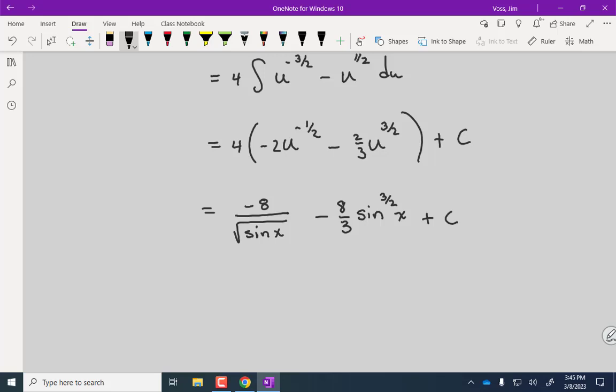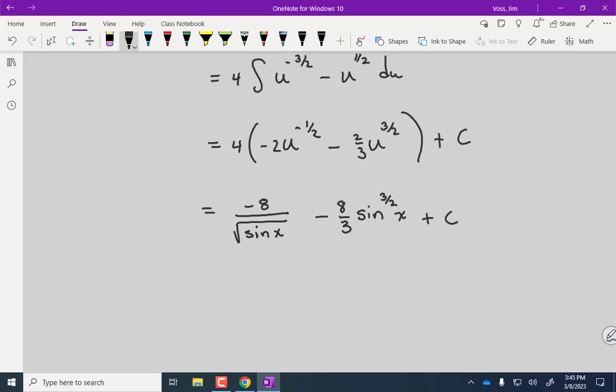What if instead of having sine at the bottom, we just left it as sine to the negative 1/2? Would that be okay or no? It's okay. It's not ideal. Would you dock us for it? No, I wouldn't. Since they're all negative, usually we like to get rid of negative exponents though.